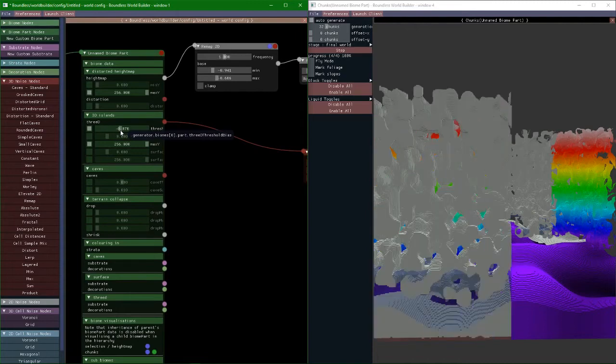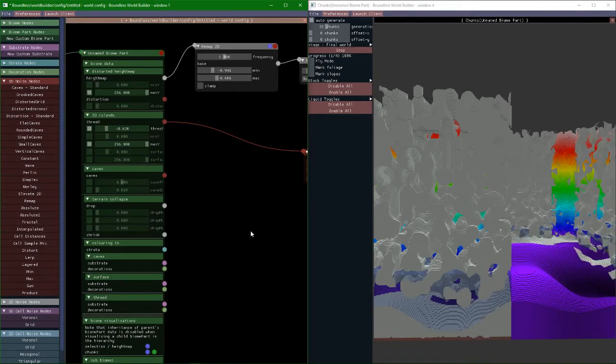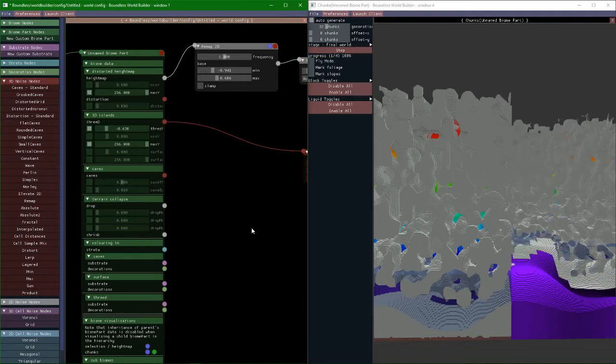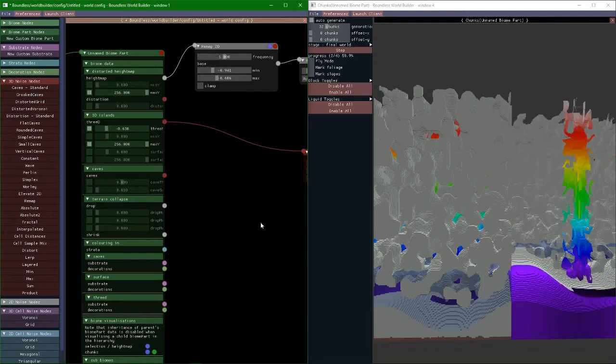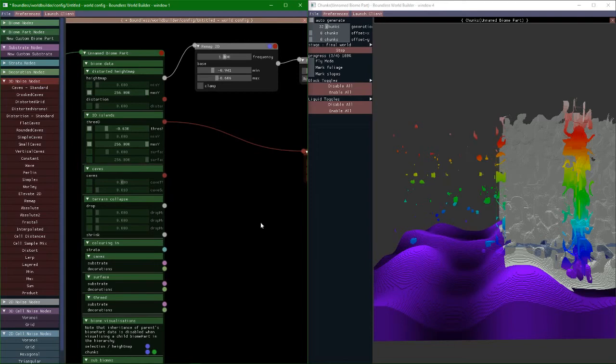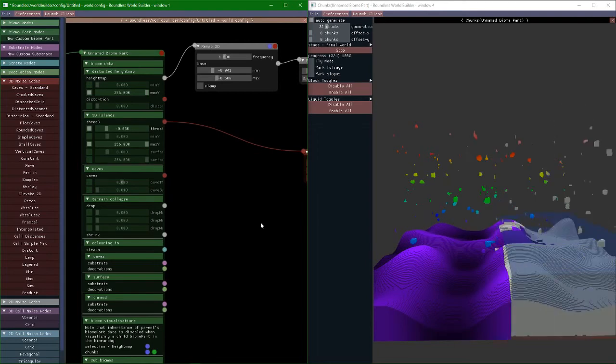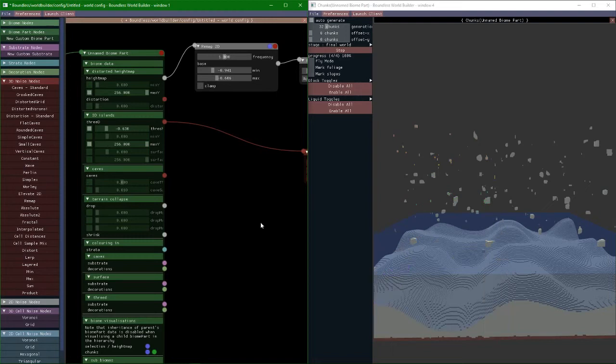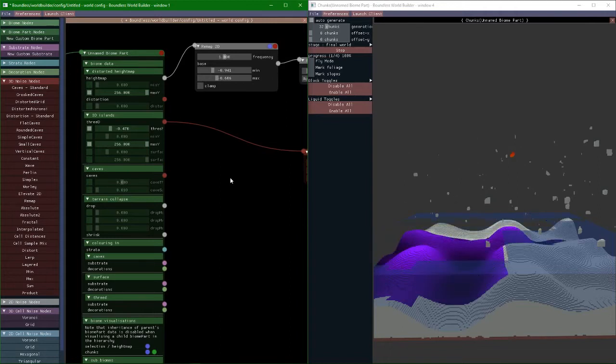This is how that looks, by the way. It's really heavy. But if I put it lower, we will get more of a blobby Perlin noise, as you can see. I want it a little bit higher.